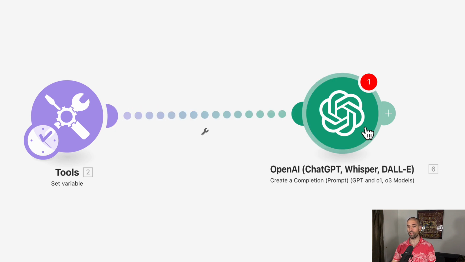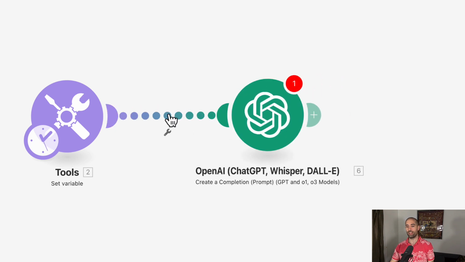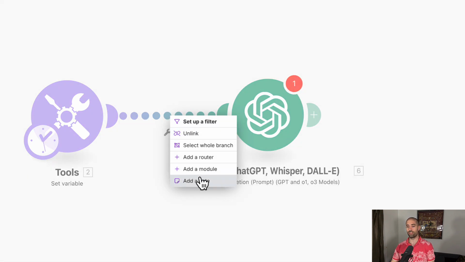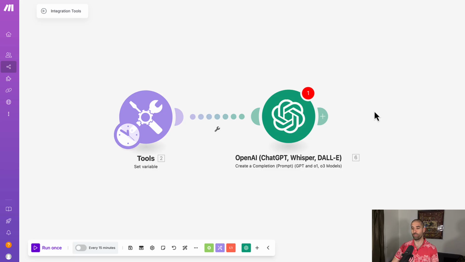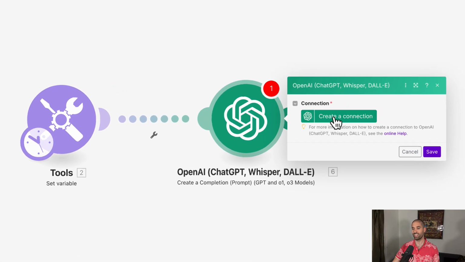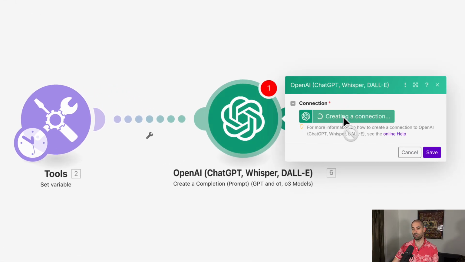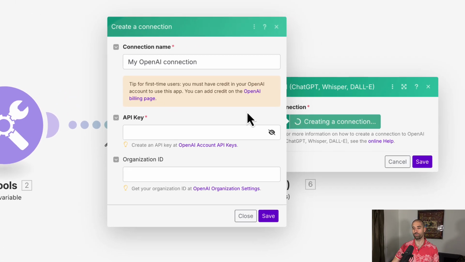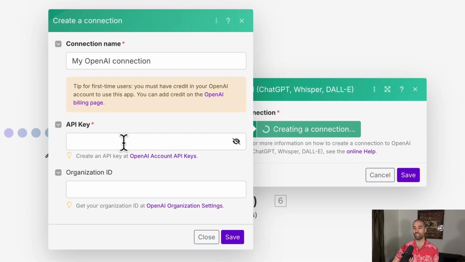So let's reconnect that. And there's a lot of other stuff I could cover for now, but we'll learn that over time. Okay, now let's get this OpenAI stuff sorted out. So if we click on the OpenAI module and then click this create a connection button, it pops open another menu where we're asked to provide an API key and our organization ID. This field you can leave as default. As you get to know Make, you'll find this is actually quite intuitive of a name.